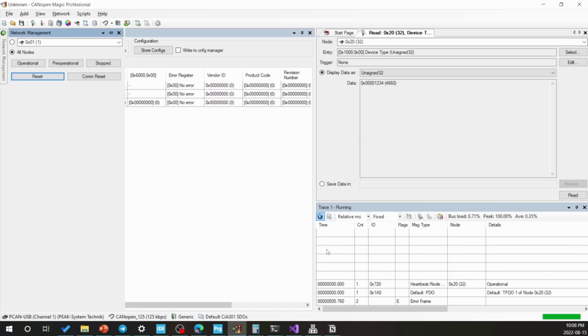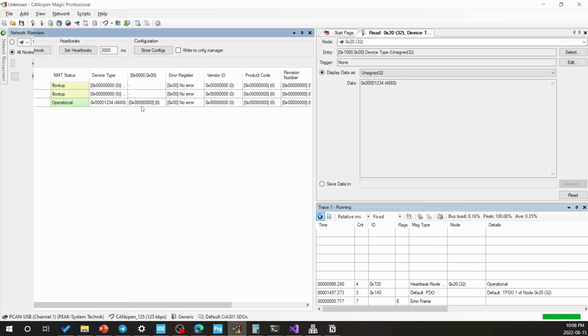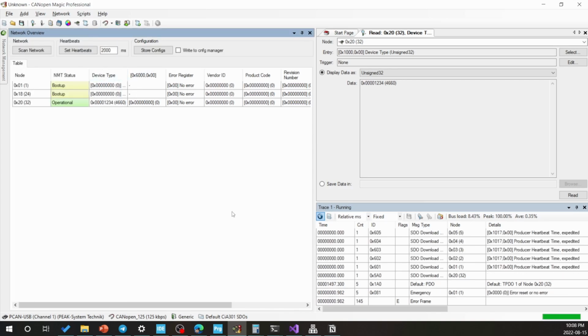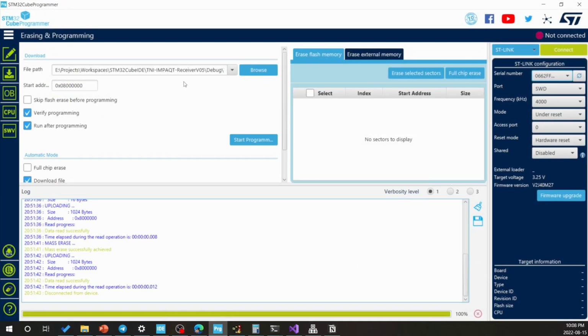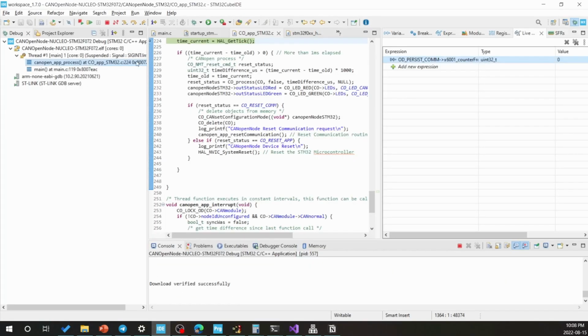Let's see. Okay, now we have the TPDOs transmitting here. Okay, it's working. And now let's continue this code. Yeah, you can see the value is increasing here.